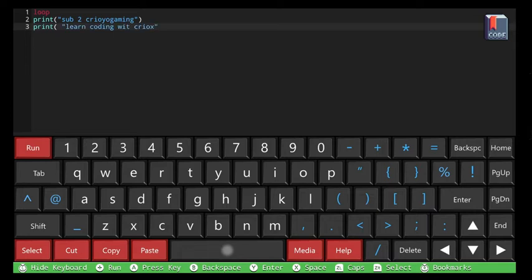And there we go. Update. Repeat. And F5.